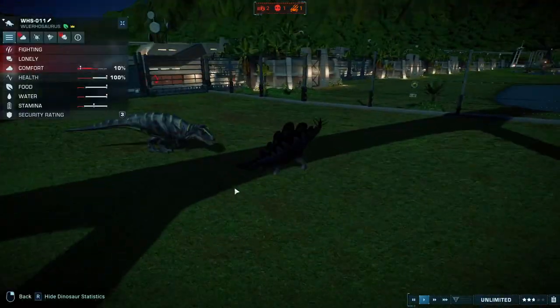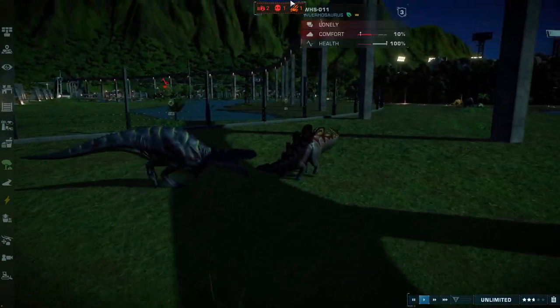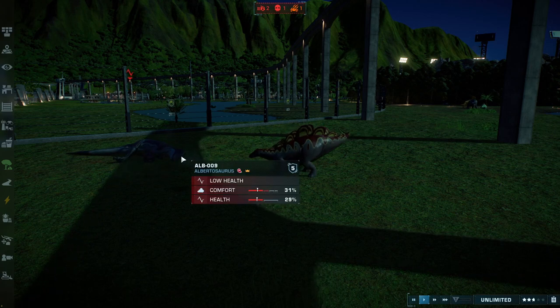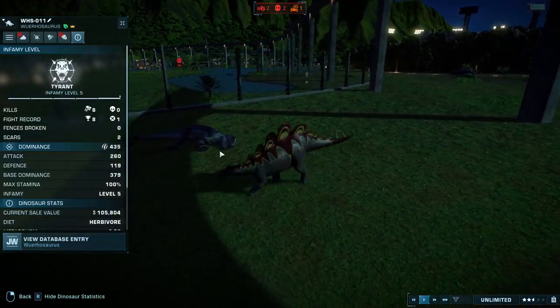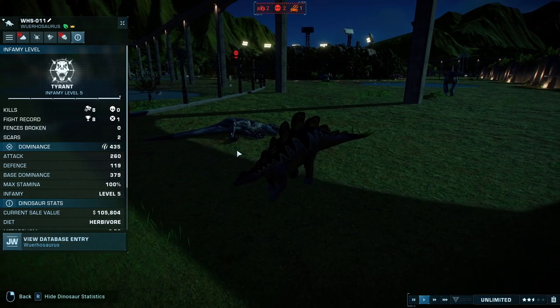Forgot about him. Oh, no, what are you doing, this Pliosaurus? You're fighting the dominant Wooosaurus and you're getting shredded. Oh, it's dead. What is happening? This Wooosaurus has killed this Pliosaurus. It's just killing everything. Has been slain.